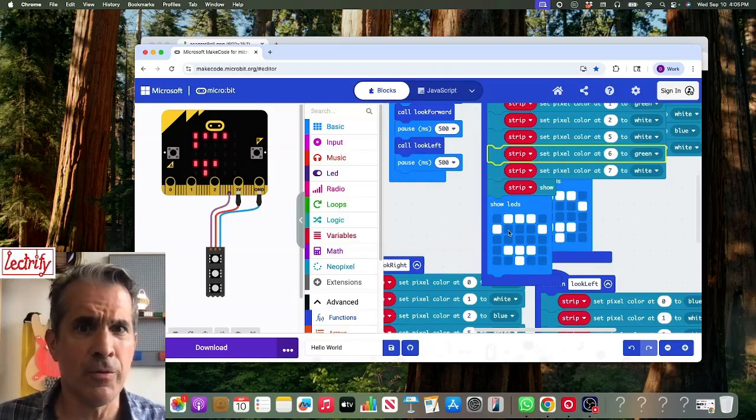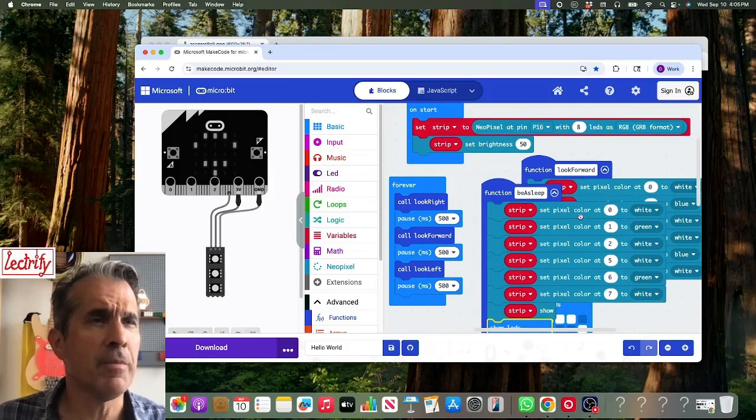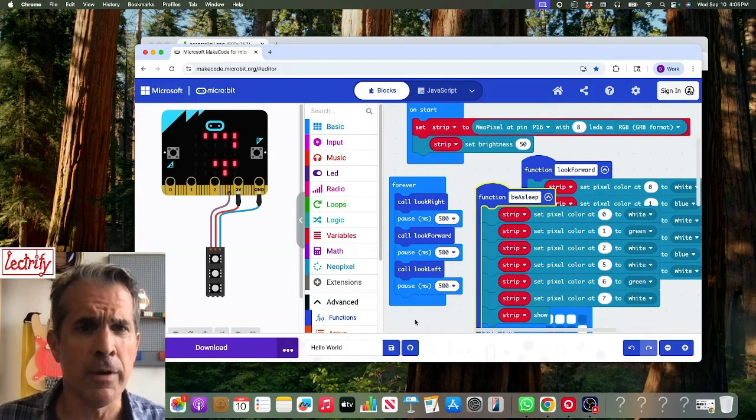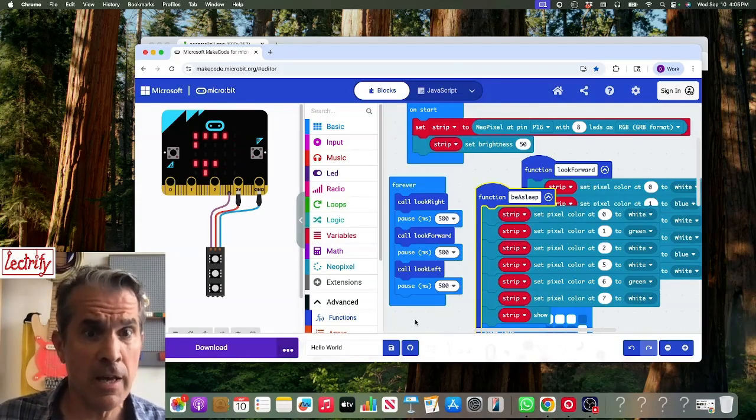So I'm going to take a look at this face, and it's going to be a straight mouth. So this is be asleep is the function that we're going to use to do it. So now we have to create the code that decides when it's asleep or when it's awake.